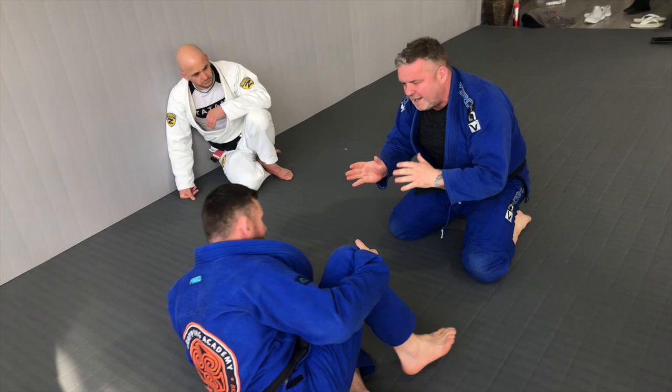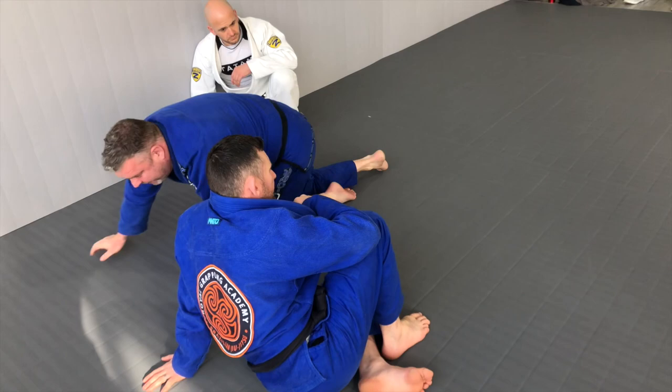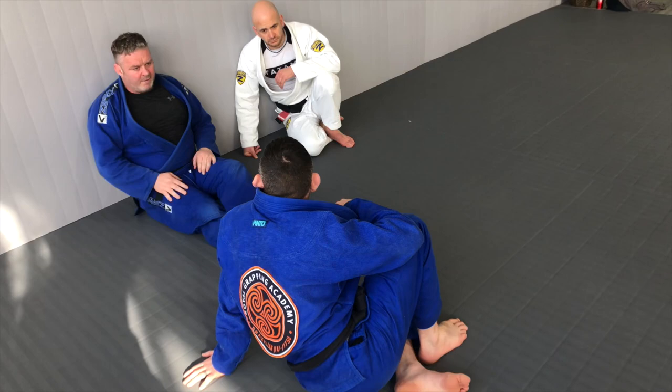Where'd you go to pass? I just pull the leg and push the head. Get on the big fellas, because I'm not as agile. You're going to be agile. The bigger fellas. But once I get my head down to the chest, I open my legs and I say, nobody's going to pass. And I stick my head into them. But put my nuts to the mat. One more. That's where we're at. Nuts to the mat. Nuts to the mat.